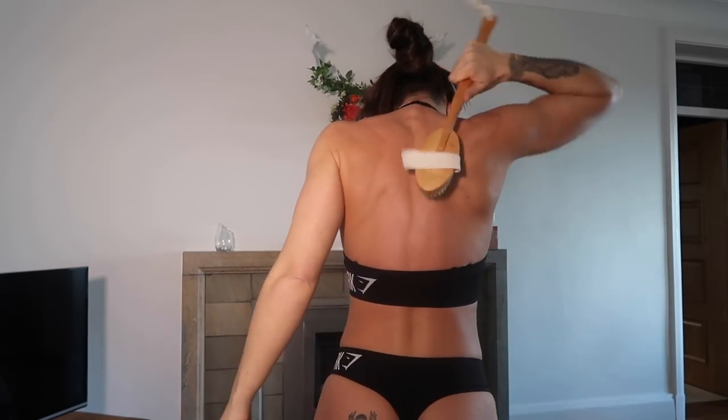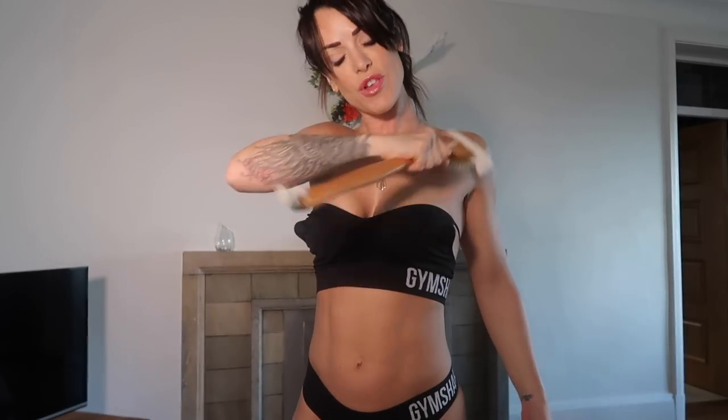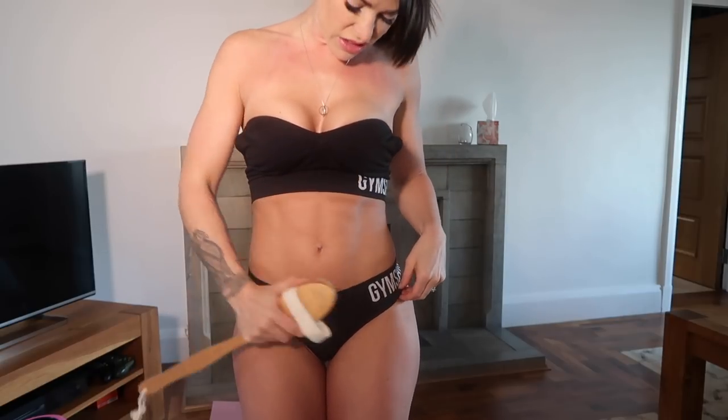We can move on to the back, and then we move on to the chest, again working towards the heart. Not forgetting the neck. Dry brushing helps with the production of collagen and elastin in the skin, so it can actually help firm up skin — especially if you are losing weight and want to tighten the skin. Finally, moving on to the tummy, we go in a clockwise motion, which follows the colon around and helps with detoxification and circulation in the digestive system.